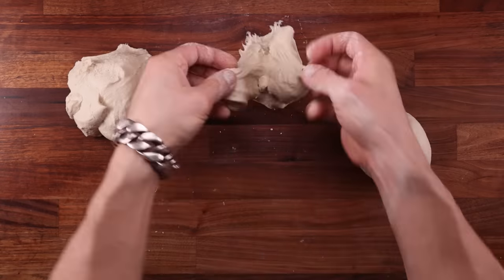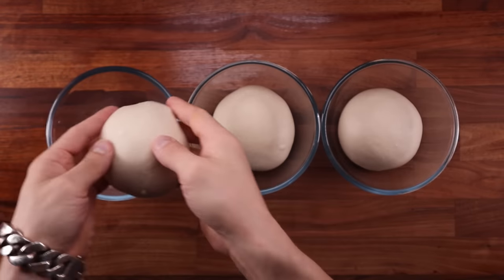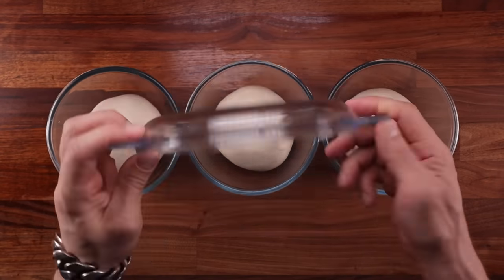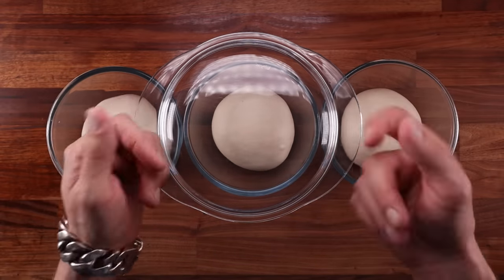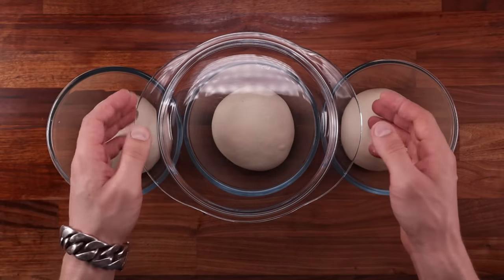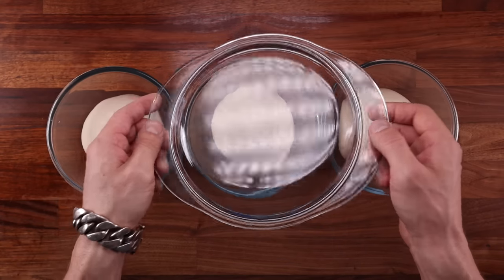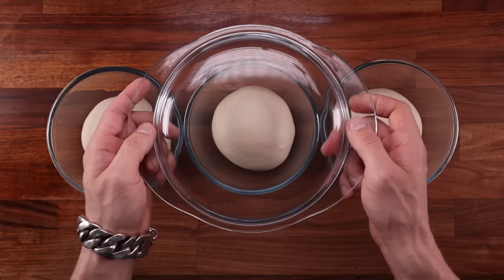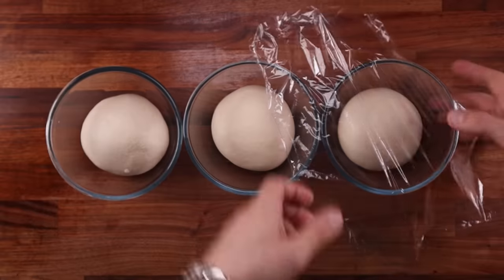Now, it's pretty obvious that whilst the dough is bulk fermenting, it will most likely spend that time in some kind of container — a bowl or a tub — and quite often that could have a lid. That is hands down the best thing to cover your dough with during bulk fermentation. If your bowl doesn't have a lid, try using a lid from a cooking pot or pan. Anything practical and reusable will do. I've been using a lid on my large bowl for a long time and it works perfectly — it doesn't fit right because it comes from a different bowl, but it does the job.